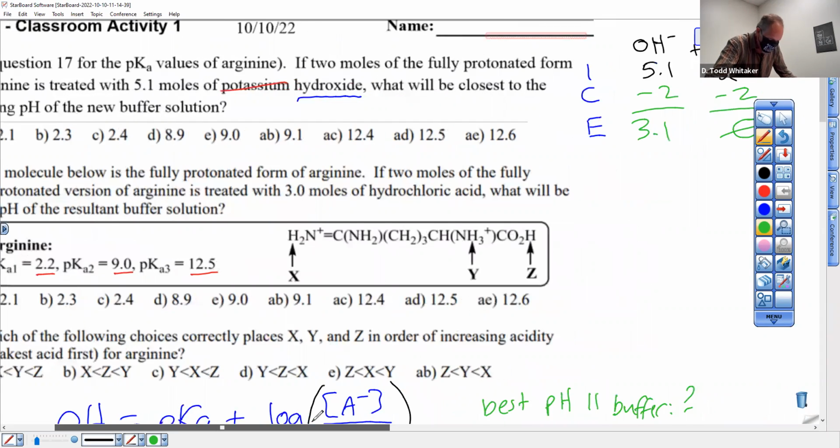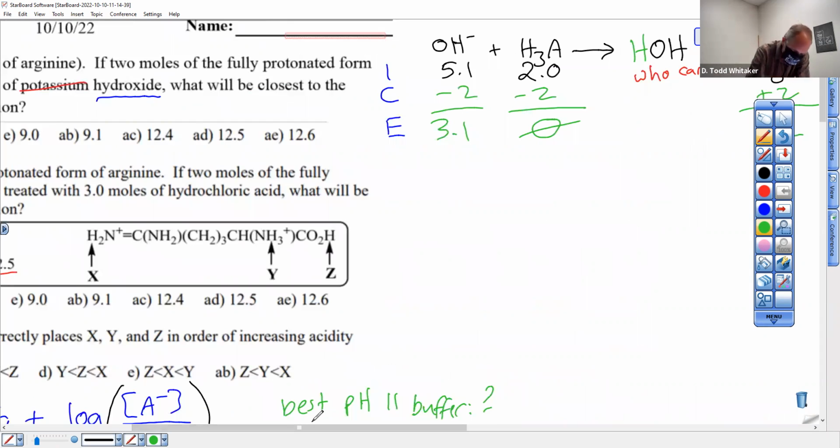All right. So ICE number 2 is starting. Start all over. You still have hydroxide. You are not done any buffer problem until you've reacted completely the strong base, as in this buffer problem, or the strong acid, as in question number 17. You must react your strong base or strong acid completely, or your buffer problem is not done. So we have to get hydroxide to 0 before we're done. It won't even be done after this ICE problem, will it?